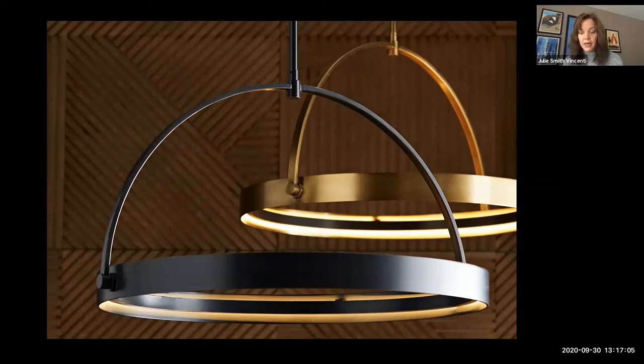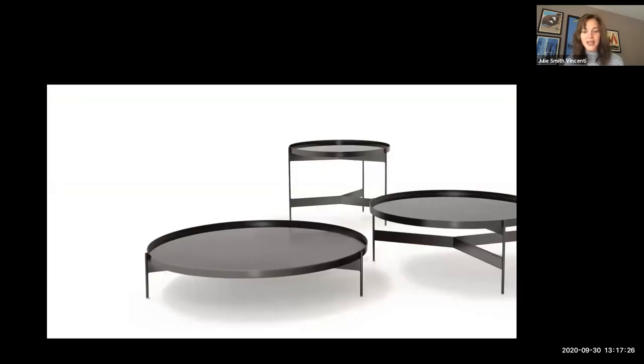Worth noting about the Fisk pendant is that it's damp rated, so you can consider some outdoor options for this fixture, knowing the finish itself could be affected. Take note of this minimalist circular banded form — we see that carried through on this great table collection from Pianca: their Abaco table series. The trays lift out of the stretcher leg bases, and there's a variety of finish options available. These pieces nest together to create really interesting arrangements, or stand alone on their own — very much evoking commercial office reception rooms, but making a great solution in residential office spaces or living areas.